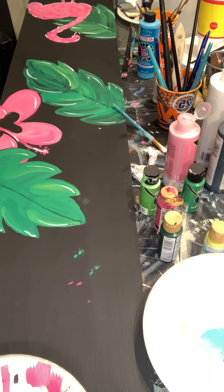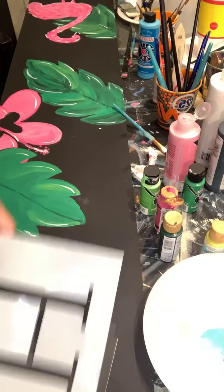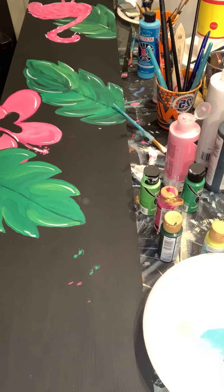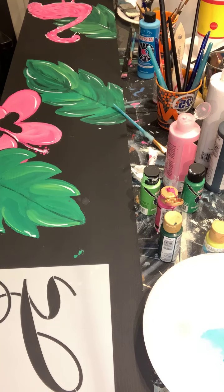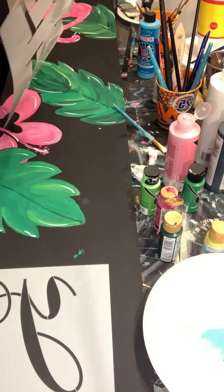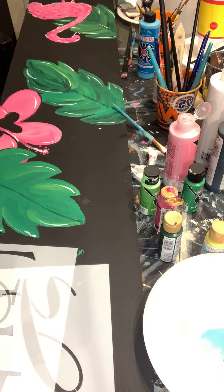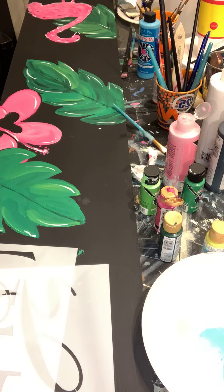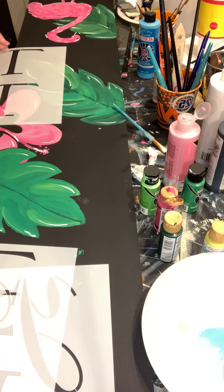All right. Let me get out the stencil and then we'll decide right there. We'll just have us a little vote. So there's the O. And then we do, ooh, that's still wet right there. So I do H. Let me get these other black pieces put away here so I can kind of just hold my stencils. Okay. So this down through here is pretty dry, so I can set that right there for a second.